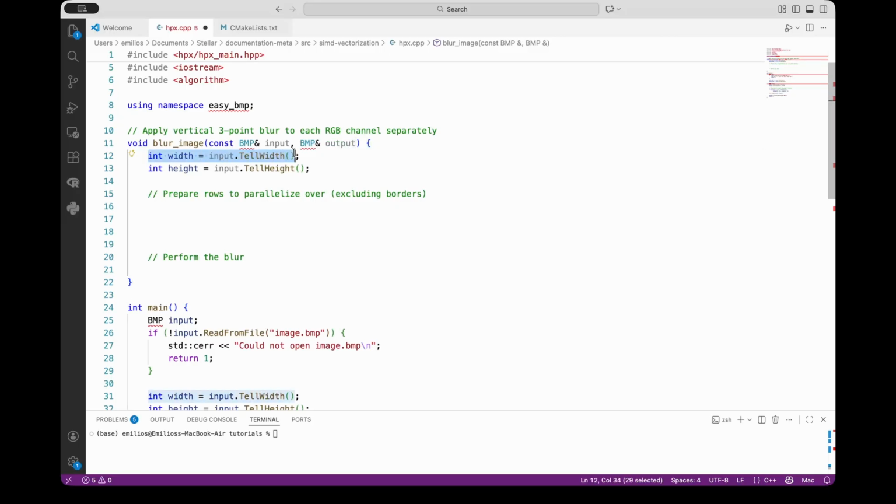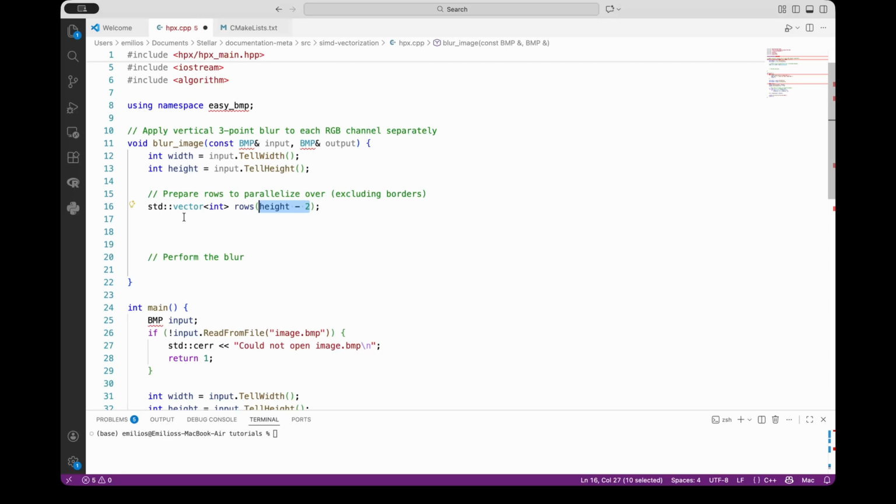First, we get the dimensions of the image, width and height, the same way we did before in our main function. Then HPX needs a range of values to parallelize over, so we will use a vector of integers called rows, which gives us that range. So all row indices from 1 to height - 2.